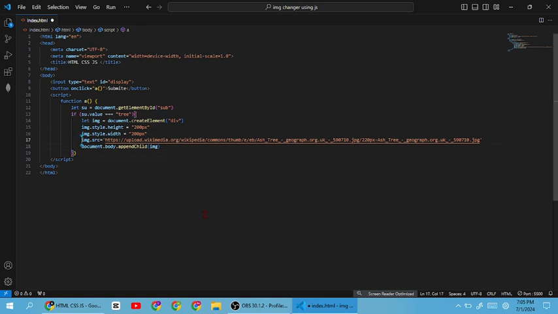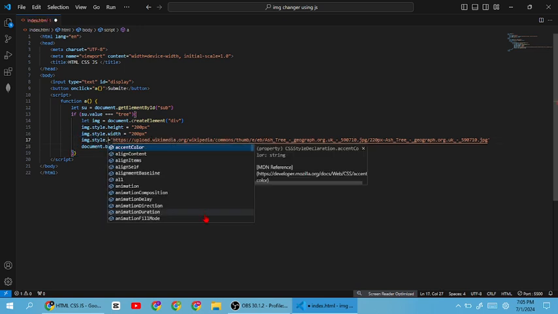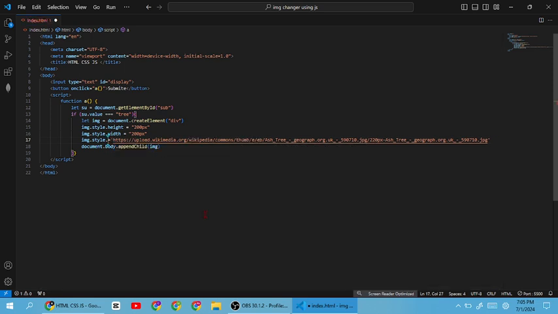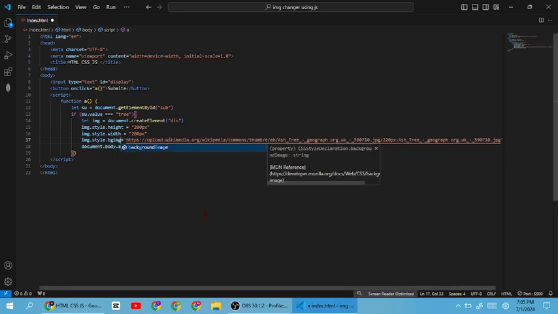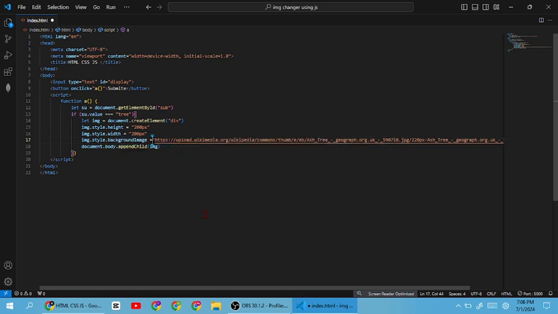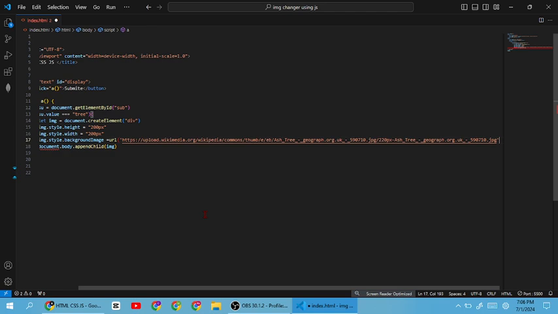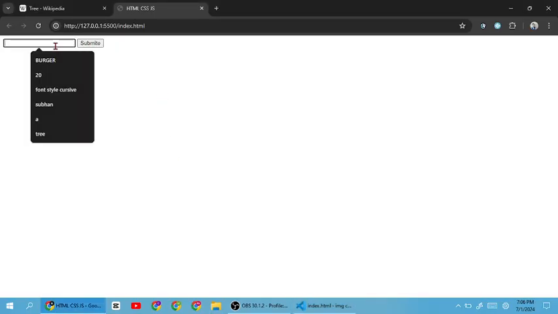And then image.style.backgroundImage equal to url, like this. Save it. If I submit the tree.